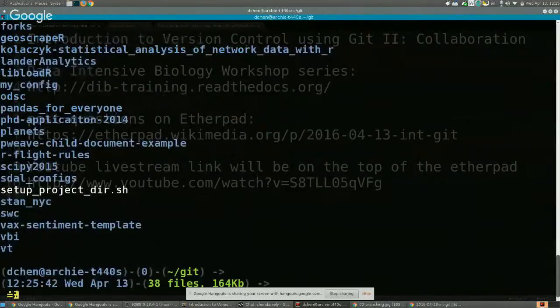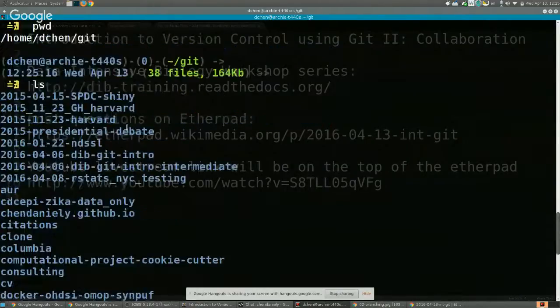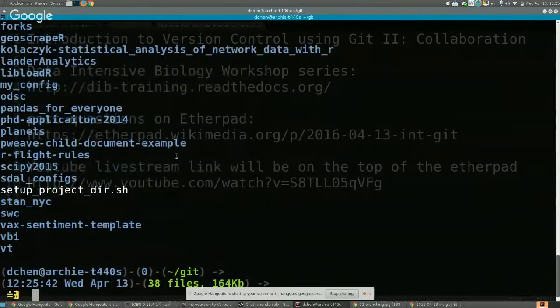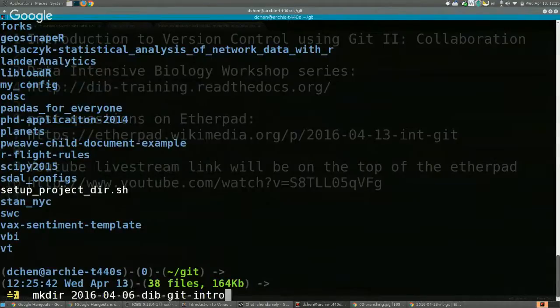So last week I had a folder named 2016-04-06 Git training Git intro. For this week, I'm going to create a folder. Instead of the 6th, today is the 13th.